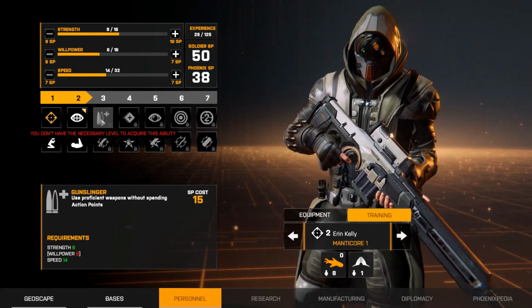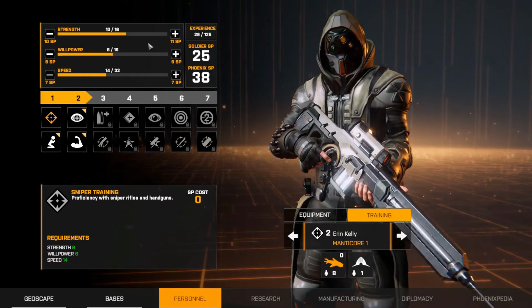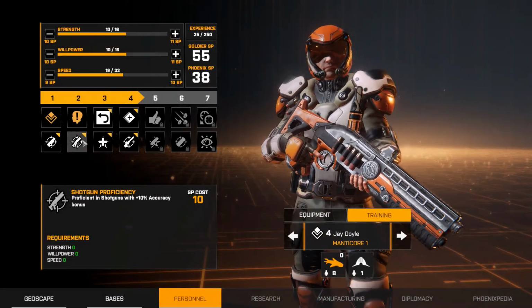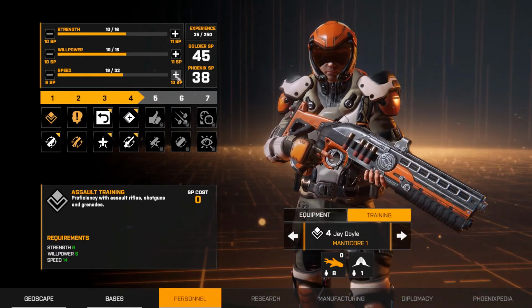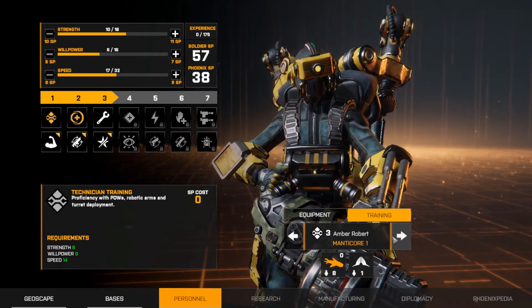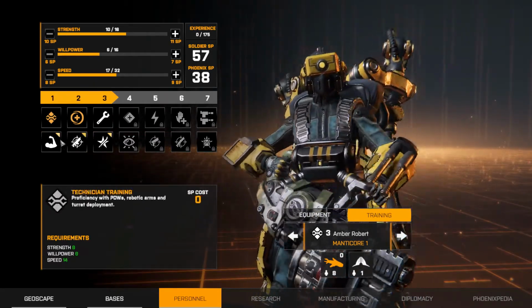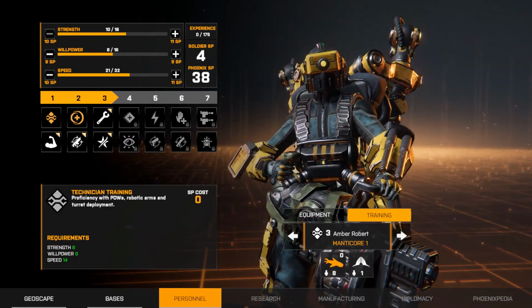Sniper, you need willpower 8 and another level, but strength and will not too concerned. You can have an extra hit point and the rest can go into speed. What have you got? Secondary class. We'll take the extra accuracy with shotguns. We'll take some extra speed, I think. Technician repair. I haven't found a vehicle yet, so it's tricky to make a good argument for actually taking that. I'll give you a couple points of will and the rest into speed.